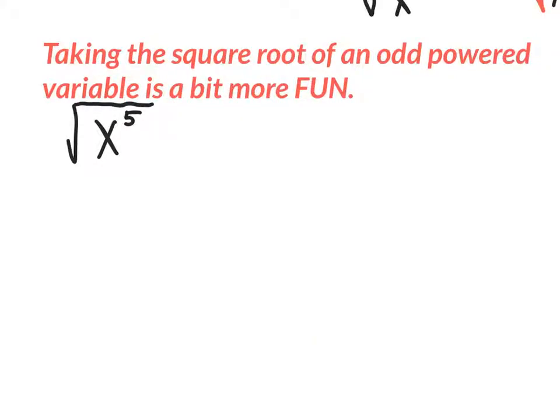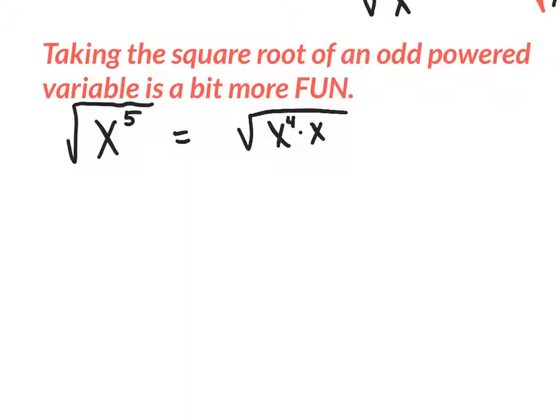Now remember, you could break it down with multiplication to get whatever you want, or what would work better for you. So we all know that x to the fourth would be great, right? Any even power would be great. So what I'm going to do is take that x to the fifth and rewrite it as x to the fourth times x, because x to the fourth times x is really x to the fifth, right?